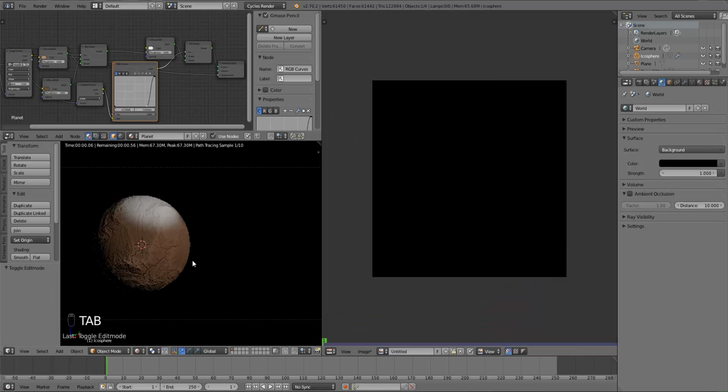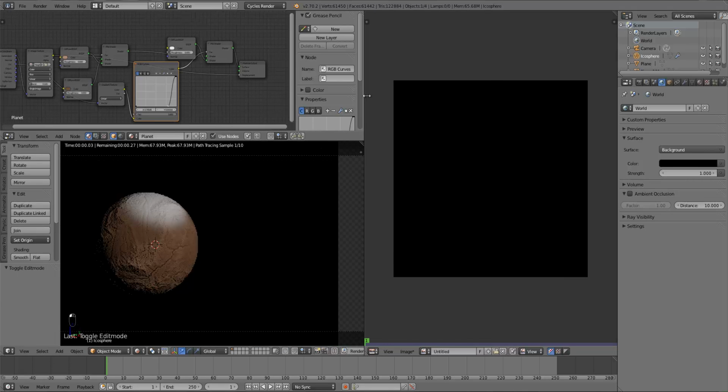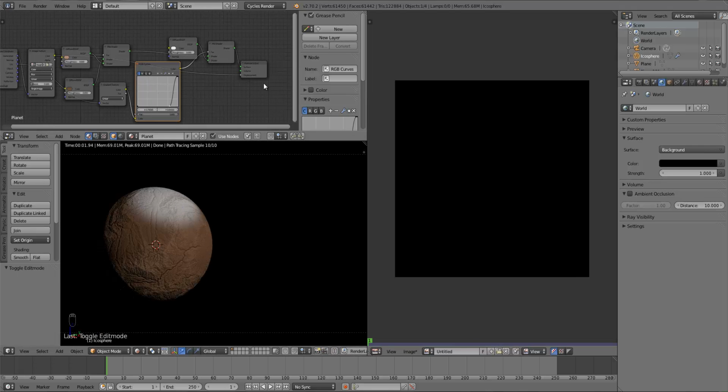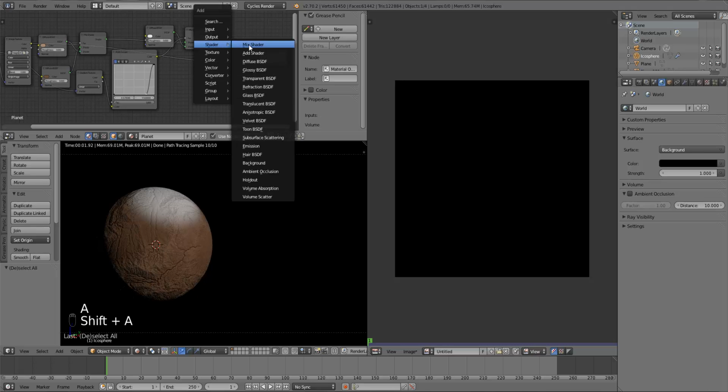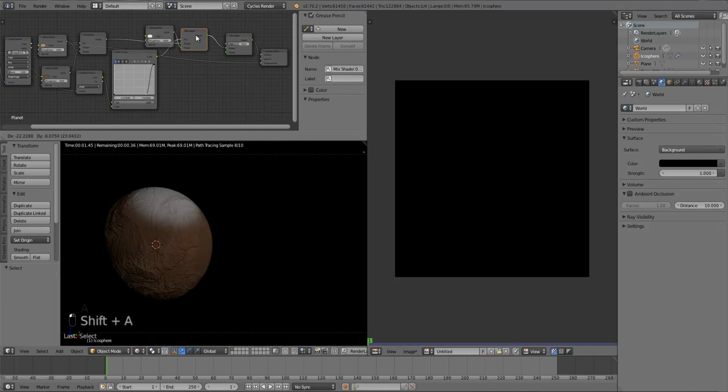So I'm going to press Tab to go back into object mode. And something else I really like to do that helps enhance the realism, especially with those mountains on the top, is to sort of do the same thing we did with the previous colors, where the higher the height gets, then it changes to a different color or different texture. So I'm going to go ahead and add a mix shader. We'll go ahead and mix this with the previous one using this image texture as the factor.